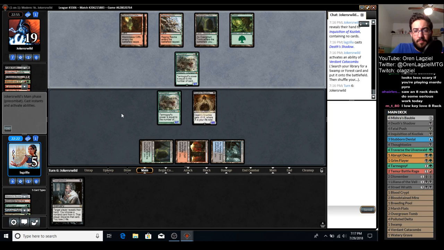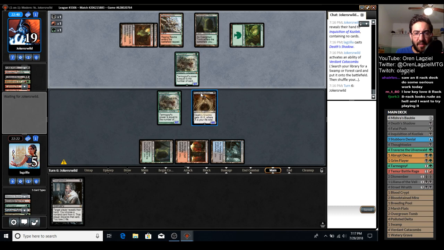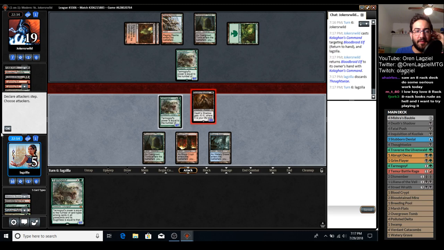My opponent wants to attack here. That would be interesting. Could swing. Ooh. Oh boy. K-Command? Yeah, make me discard. Get back Bloodbraid Elf. Oh boy. That's kind of gross. Well, let's go ahead and swing in here.